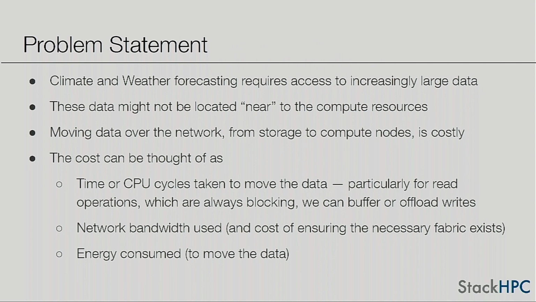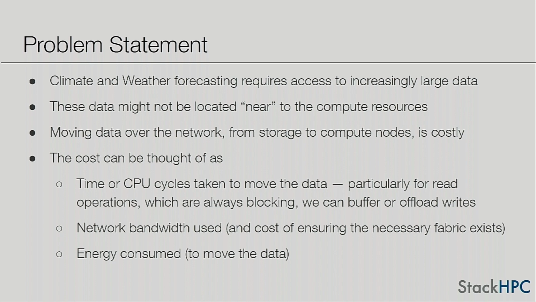What's the problem we're trying to address? Well, in climate science, there's an increasing amount of data that we need to work with. I say we, they, I'm not a climate scientist. And that data might be located away from where you're doing the computation. Might be located in a separate storage cluster across a campus network, or perhaps across a wide area network in an object store.